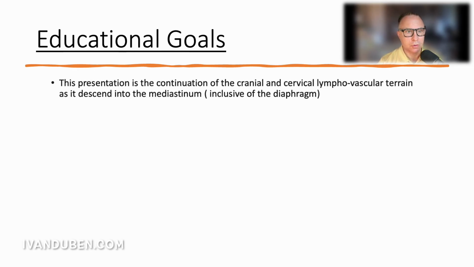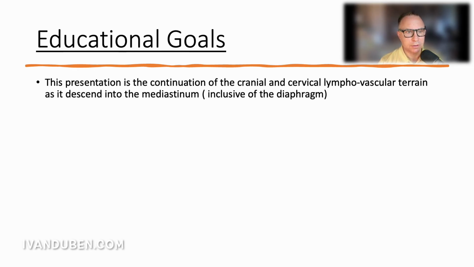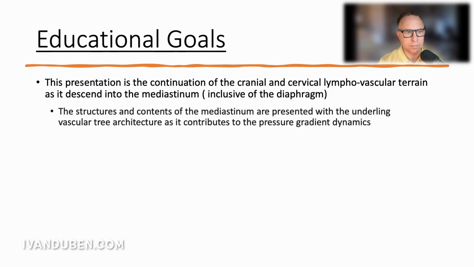The educational goals of this presentation: it's a continuation of the cranial and cervical lymphovascular terrain as it descends into the mediastinum, and it will include aspects of the diaphragm. The diaphragm will also be covered in Part 5, the liver, and Part 6, stomach and epigastric area, because it's such a critical component to the lymphovascular system.